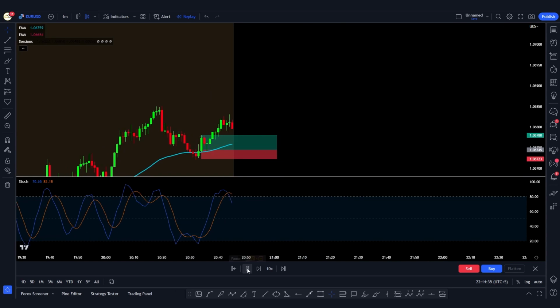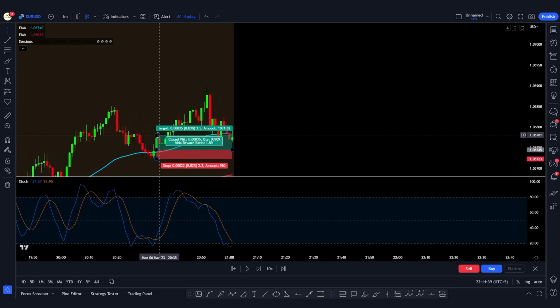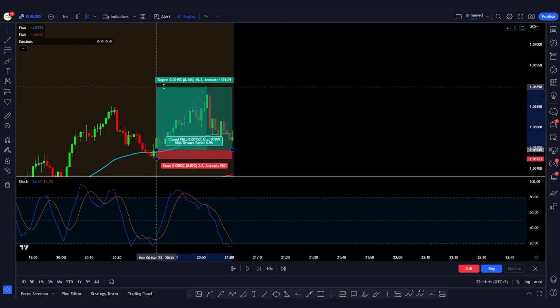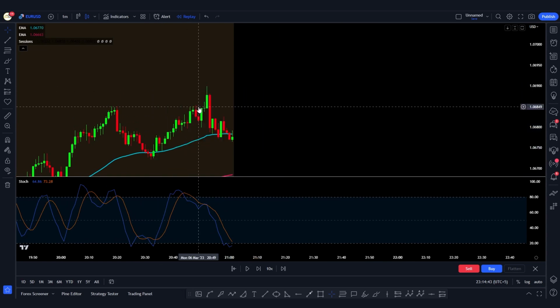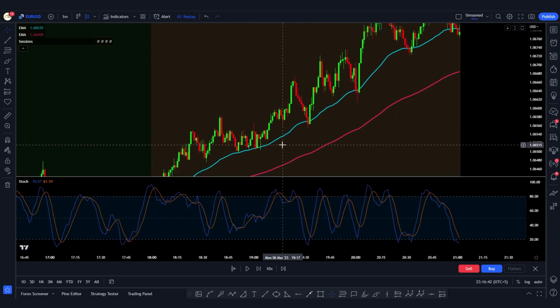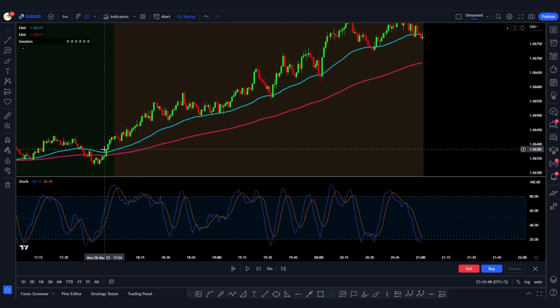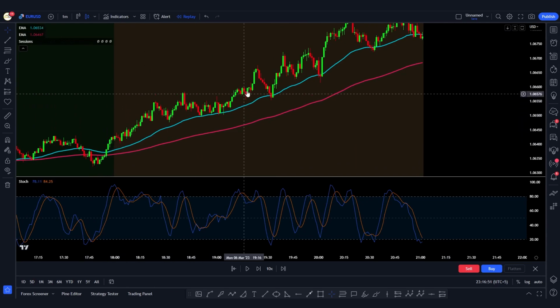But if we use some high risk strategy and also target this scalping strategy, we can take even risk-to-reward ratios of almost 7, which is again very phenomenal. Another cool thing about this strategy is that it works really well when the markets are in a high or impulsive trend. For example, here you can see that there's continuous formation of these higher highs and higher lows. This shows us that the market is in a bullish trend.